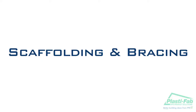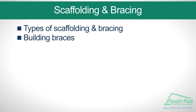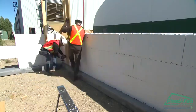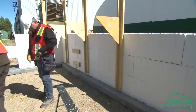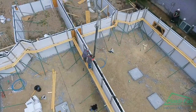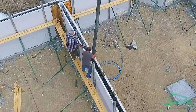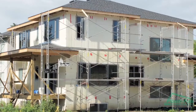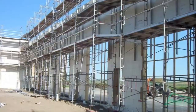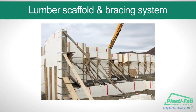In this section on scaffolding and bracing, we will illustrate one method of bracing walls and building scaffolding. We will review types of scaffolding and bracing, building braces, and attaching scaffolding. Once you have completed the third course of blocks, it is time to install the scaffold and bracing system. If you are tall enough, you may be able to install the scaffolding after setting the fourth course. We will describe how to install a lumber scaffold and bracing system.